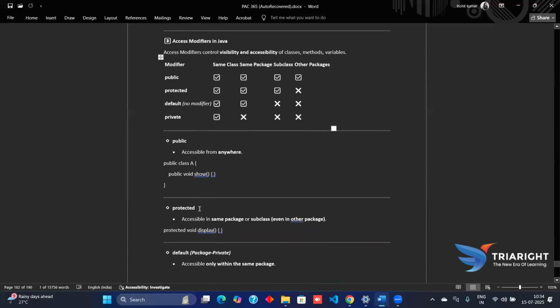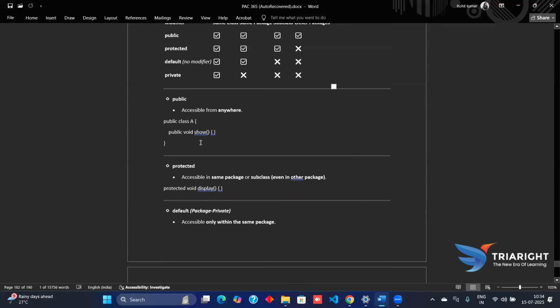Now, coming here, we have public, accessible everywhere. As I told you, the public access modifier is accessible from anywhere. Here, public class A has a method, public void show, followed by the body. Now we have protected. As I told you, protected is accessible in the same package, subclasses, and even in other packages.